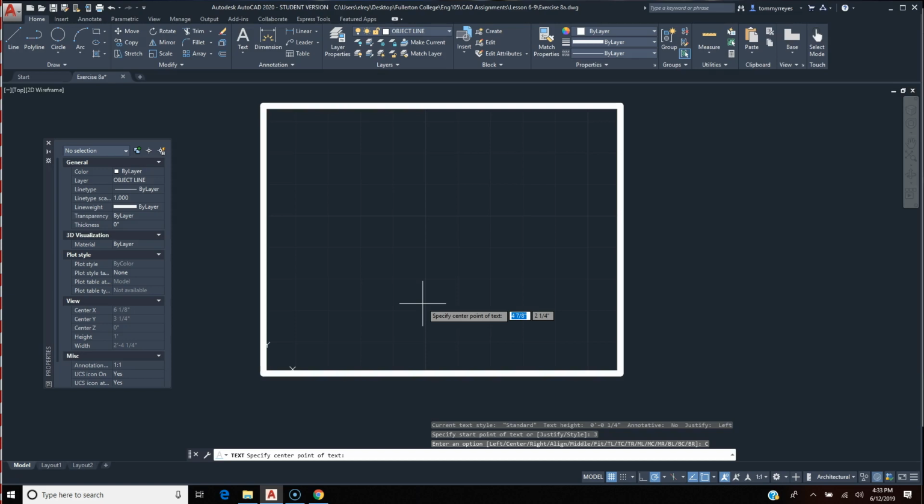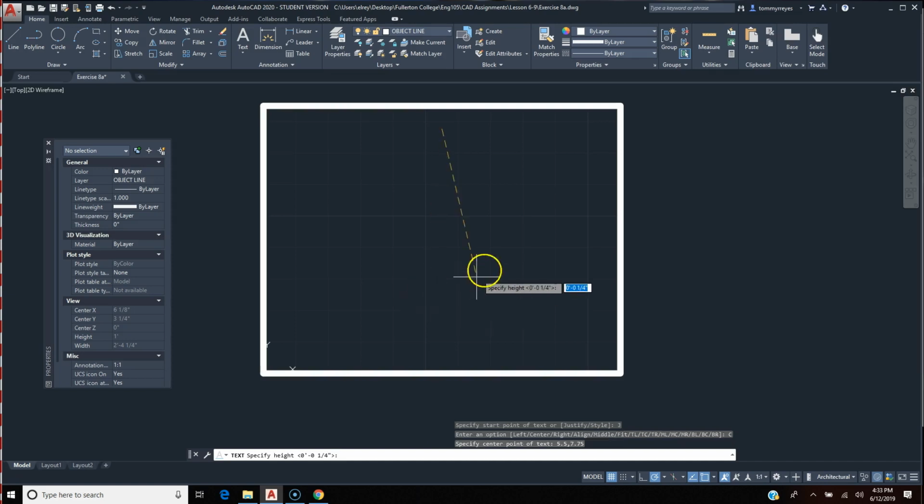We're going to enter in the location 5.5, comma 7.75, enter. And the text height, we have to specify the text height at 0.5.